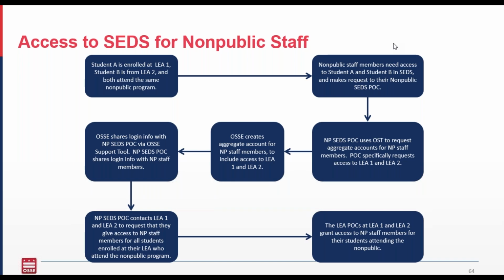The account that OSSE will create for the non-public staff members is going to include access to LEA 1 and LEA 2, okay? So now OSSE is going to share those login credentials with that non-public POC. And the non-public POC is, of course, going to share that information with their staff members. Now, the non-public POC is going to contact LEA 1 and then LEA 2, and they're going to go in, like I demonstrated earlier in today's training, and give those non-public staff members access to the students who are enrolled at their LEA who attend that non-public program.